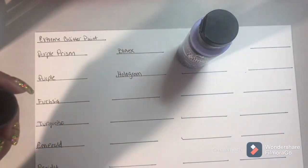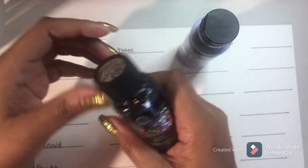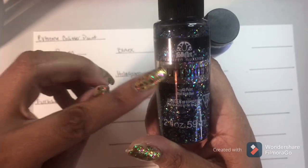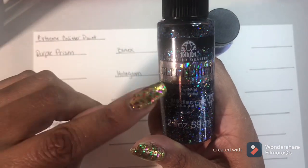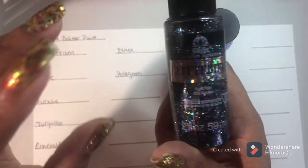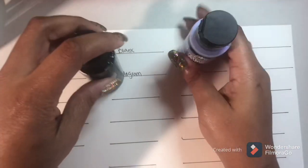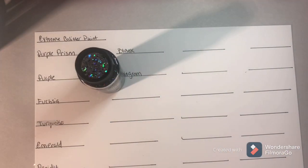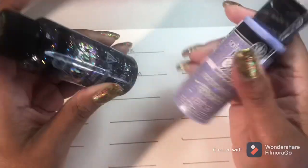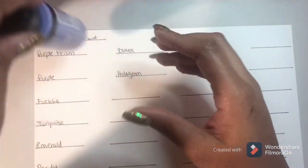The Glitterific paint - the smell is so strong, I'm going to have to put my mask on. And if you are asthmatic, which I am, I really don't recommend this Glitterific paint because the smell is just so strong. The Extreme Glitter is not as bad - it has a smell, but it's not as bad as the Glitterific paint, which seems stronger to me. But let's get started.